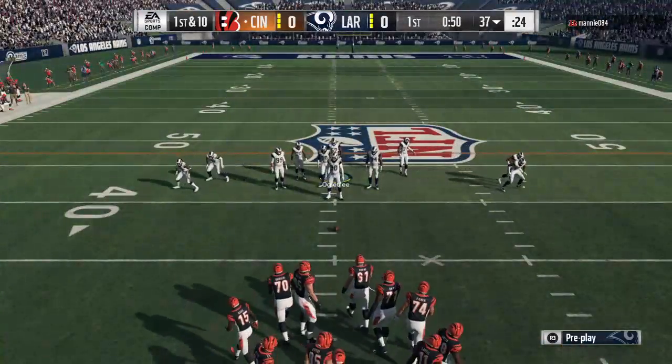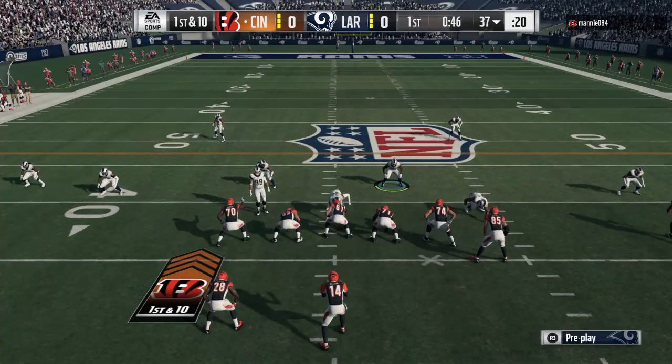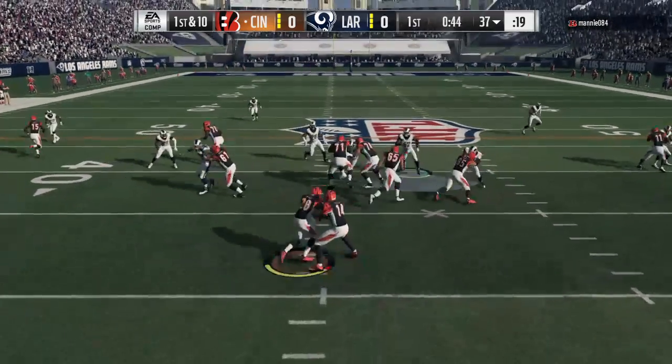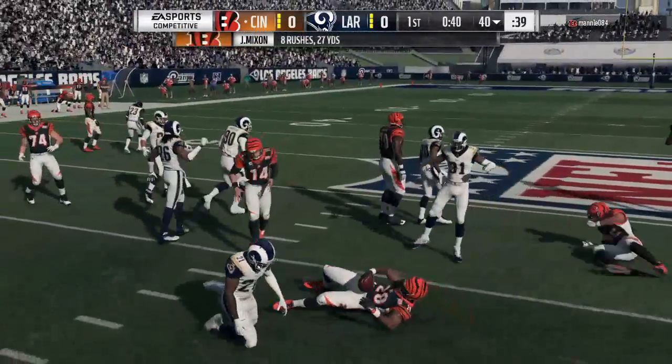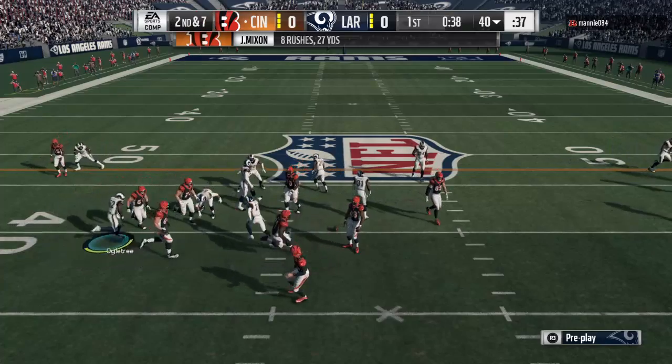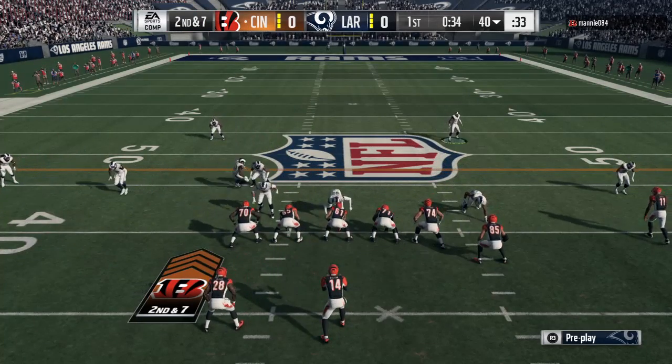When you run a screen pass really well, you got to like the look of it, because so many parts come together to make it work well. The offensive linemen, where they're faking people out, the back slipping out there, catching the football, then all of them going together as one unit downfield. A really nice pickup. A gain of 3, 2nd down.